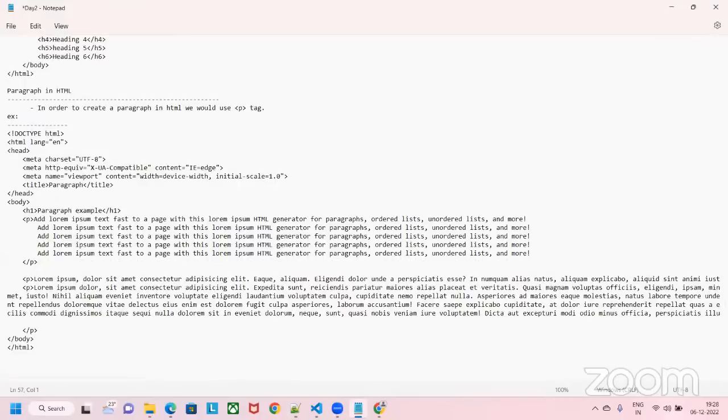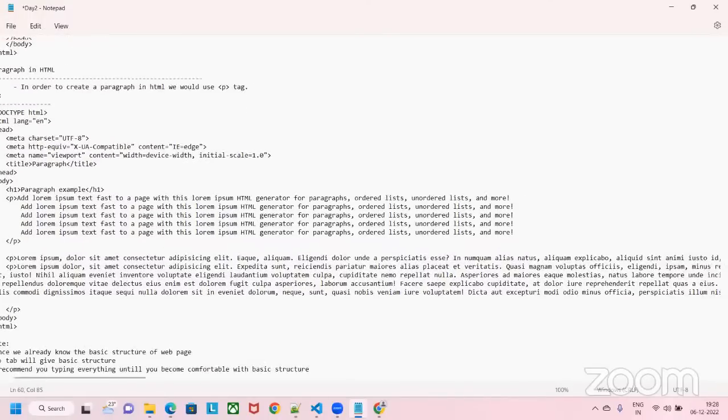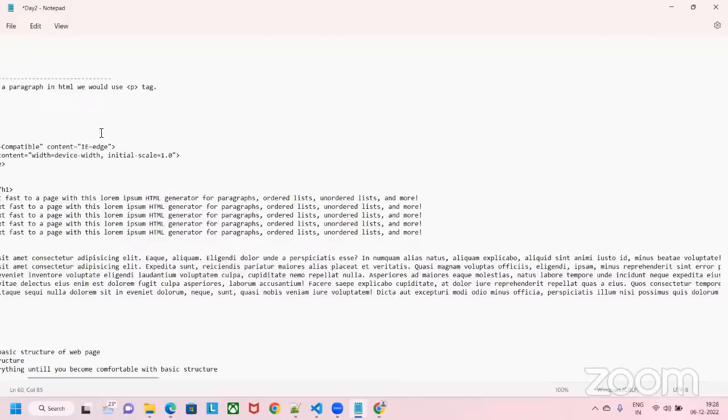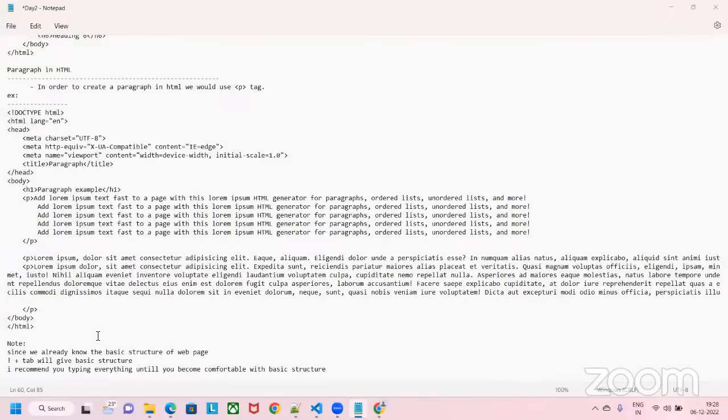How can we generate a basic structure of HTML in VS Code? Tell me. Yes, either you can use tab or enter, you will get it.